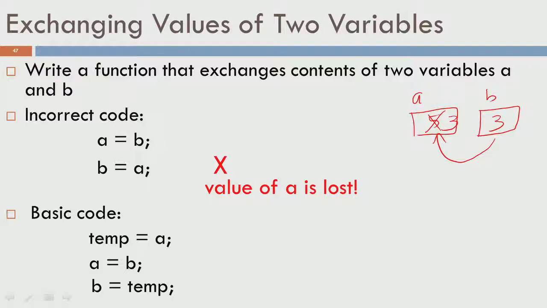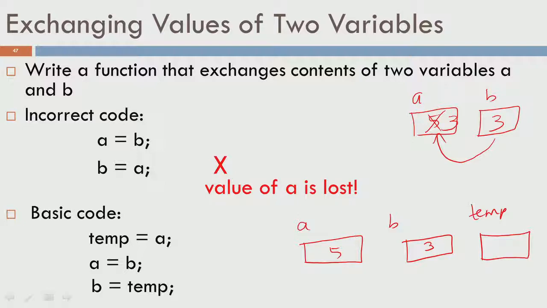This is a very basic template for swapping two variables. This is something that you will see very often, and you will also use it very often to swap two variables. It is a very straightforward way of doing it. So, let us say we start with a equals 5, b equals 3. We also have a new variable called temp in memory. And since we were losing a, we will take a and copy it onto temp.